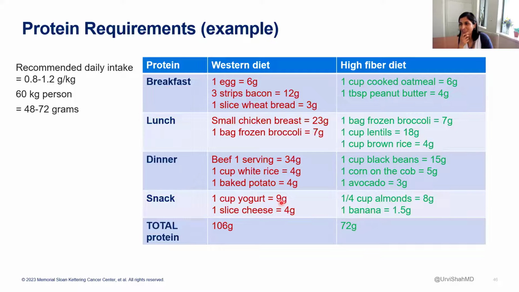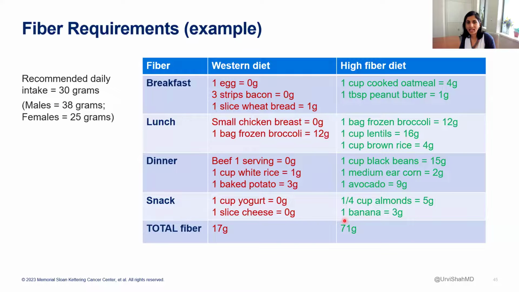Great. Yeah, I just wanted to put this slide up because I think it kind of hits home the numbers. So this is protein requirements, and you can see that somebody needs about 0.8 grams per kilo, which is the normal RDA. But if it's on the higher end, if somebody has cancer or they're older and they need more, it would be somewhere for a 60 kilo person between 48 to 72. I just made up a diet of what could be a high fiber diet or a Western diet, and you can see that the protein in the high fiber diet is also reaching the higher end of the needs of the person, and so is the Western diet.